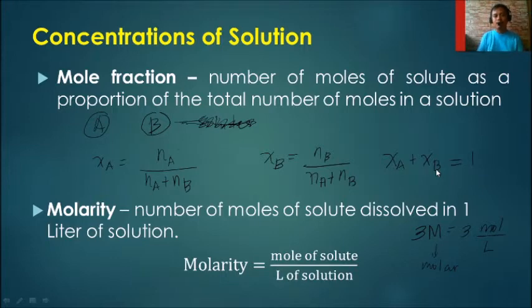Ayan. Now let's go to the molarity. So number of moles of solute dissolved in 1 liter of solution. So dito naman natin nalalaman yung concentration ng solution base po sa magiging amount ng solute versus the liter of solution. So take note, nabanggit natin kanina, we have the concentrated and we have the diluted solution. So molarity can be calculated by dividing the mole of solute, kung ilang moles ng solute ang meron, divided by the liters of solution.